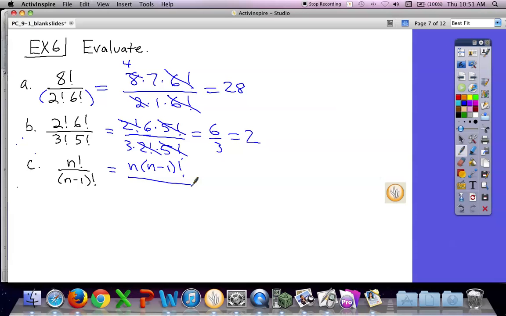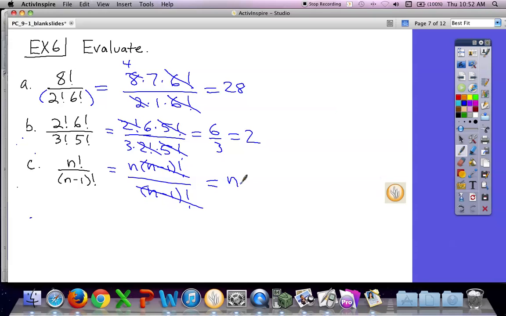You know, just take that first factor of n off, and we'll let n minus 1 factorial take care of everything else. Now, on the other side of the fraction, you still have n minus 1 factorial. But now you can cancel them. Same thing in the numerator and denominator, cancel. So the answer is n.